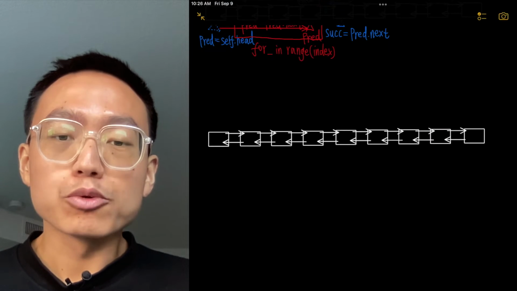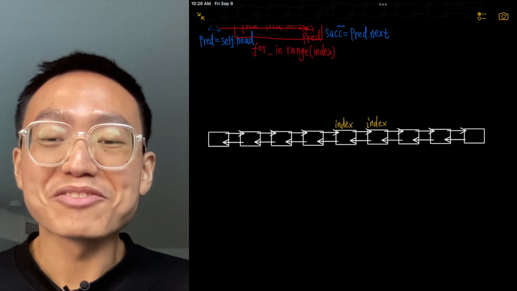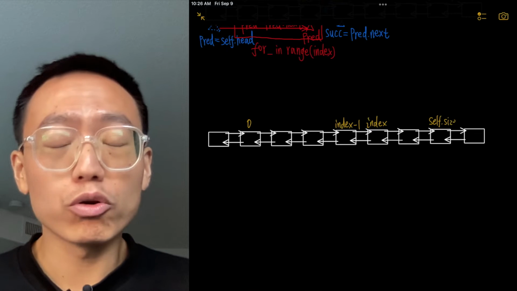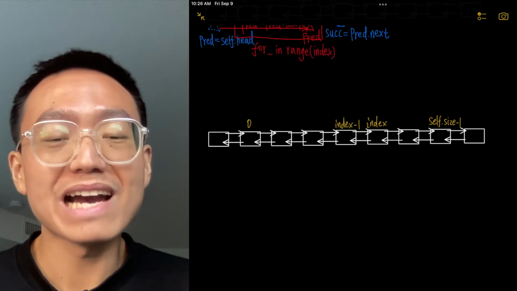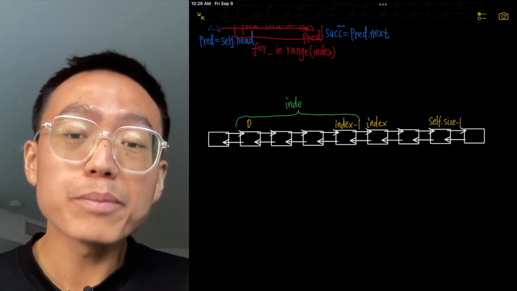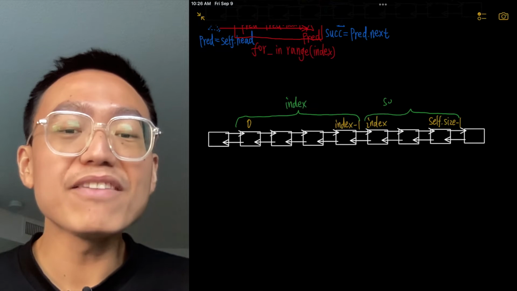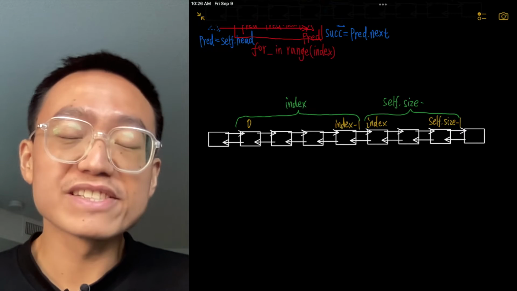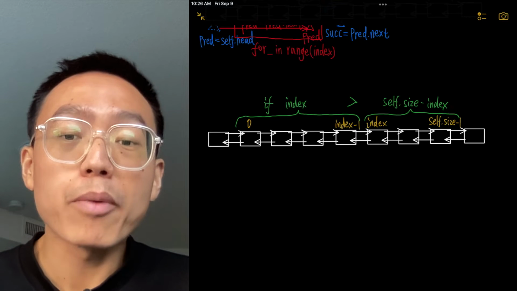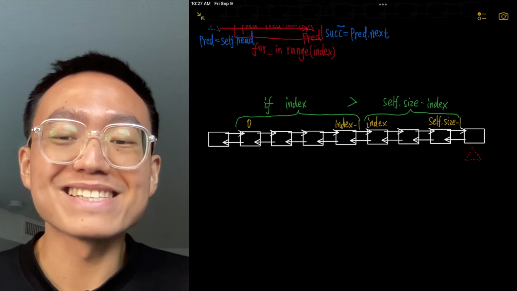First, we find the index we want to insert, and then we can find index minus 1 and 0, which is the beginning of the list, and self.size minus 1, which is the end of the list. And then, according to these 4 indices, we can divide our list into 2 parts. The left part length is index, and the right part length is self.size minus index. So we compare the left part with the right part. Obviously, the left part is longer, so we just search in the right part, which is shorter and faster. So let's begin at the end of the list.